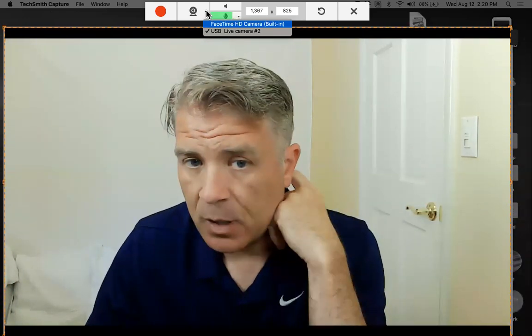Clicking the down arrow will ask you which camera you want and which area you want. I have my FaceTime camera on my laptop hidden, and I just have this other camera on top of my laptop, and that's what I'm using. This is a really neat feature too: you have the option to capture the system audio on your computer. There's a lesson I give on song analysis, looking at lyrical analysis and how most songs that play are kind of silly. So I want to play a song for them in my presentation, but I want it to be high quality music.